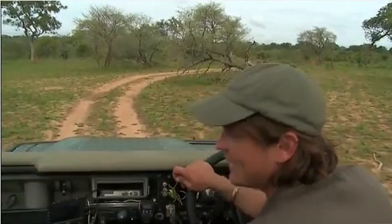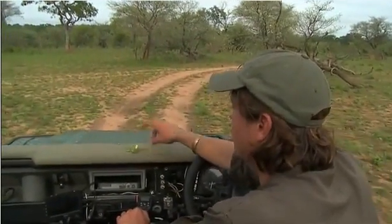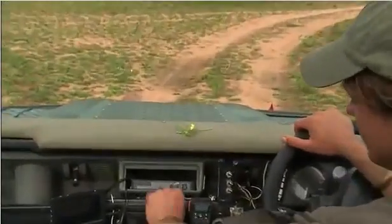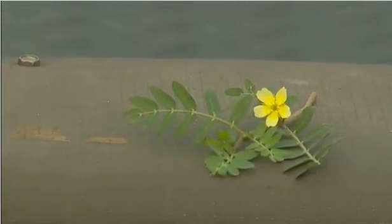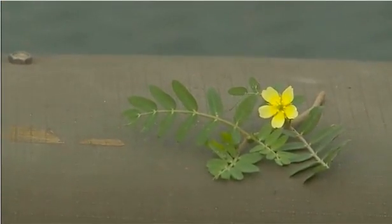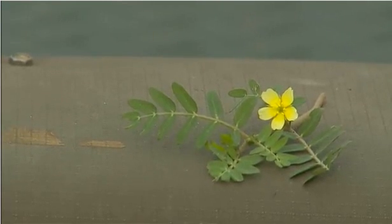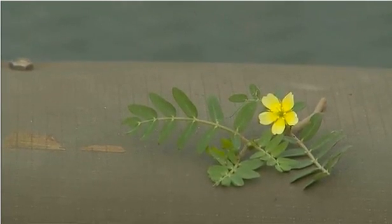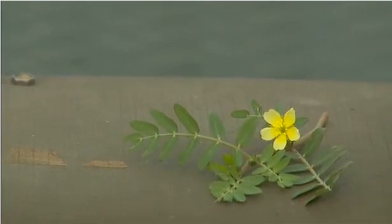So, as we're nearing the end of the sunrise safari, we've got one or two more flowers to show you. Now this is possibly, for any kid who's grown up in the bush, the nemesis. It is the devil thorn, or the duiveldoring, or the bokdoring, as Willem calls it in Afrikaans.